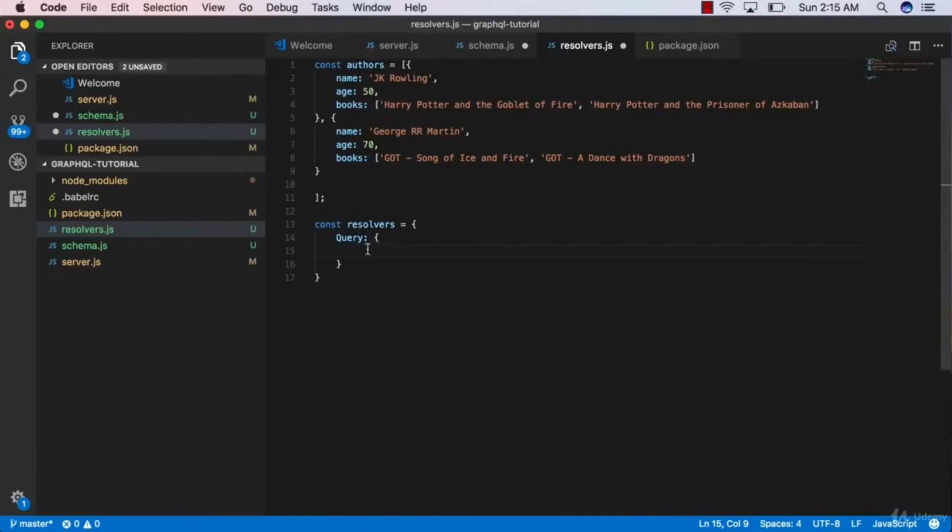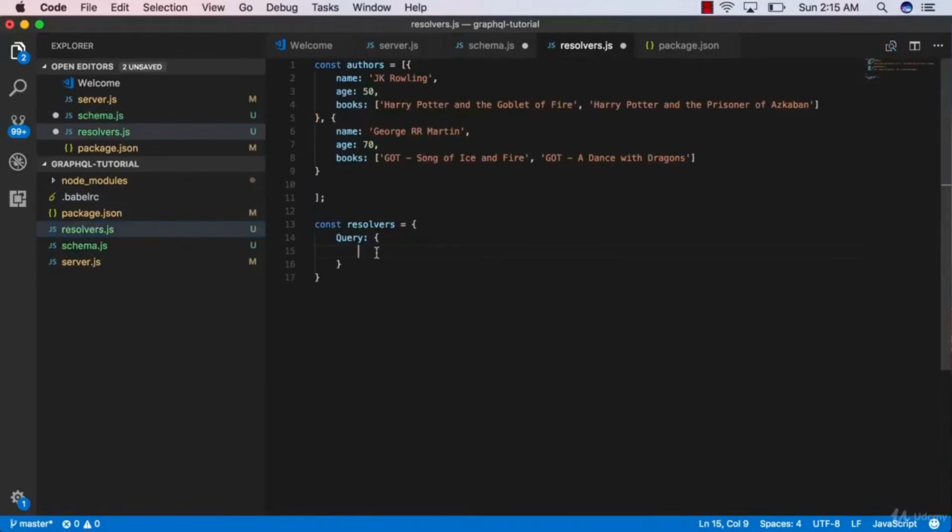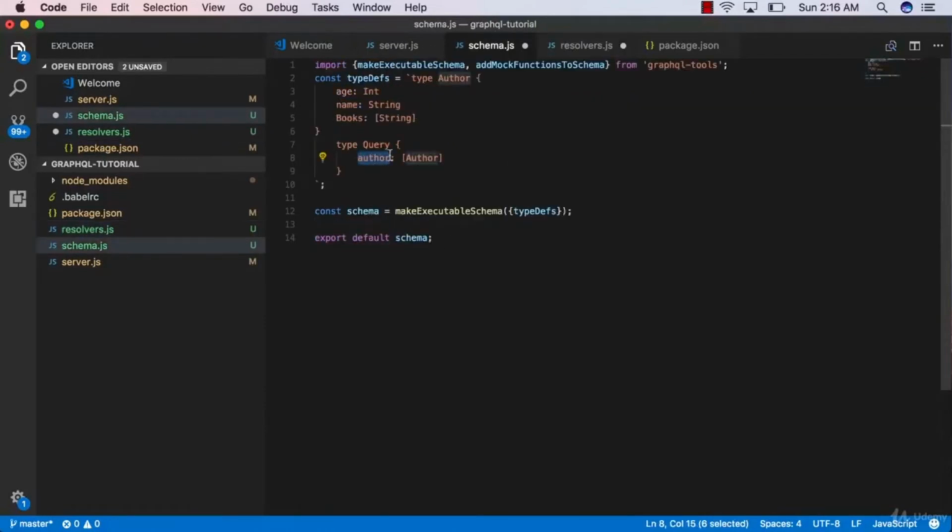One of the fields is the query that we want to actually perform, and that query we defined in the type definitions. So make sure to reference that query right here, and that query is going to be followed by an arrow function, which takes in no arguments, and we want to return all of the authors inside of the data store.